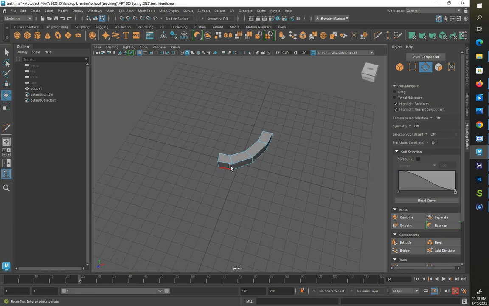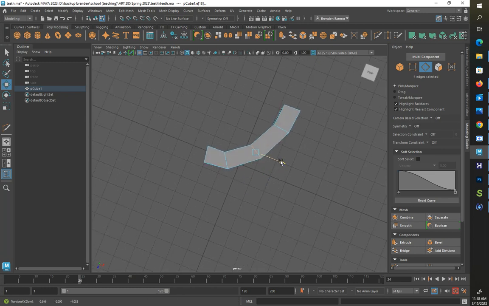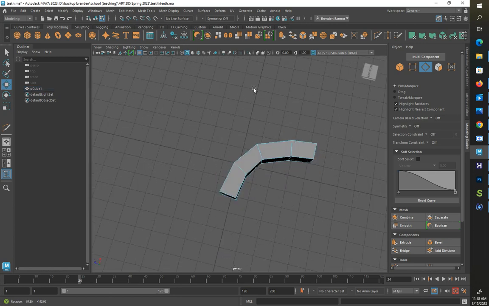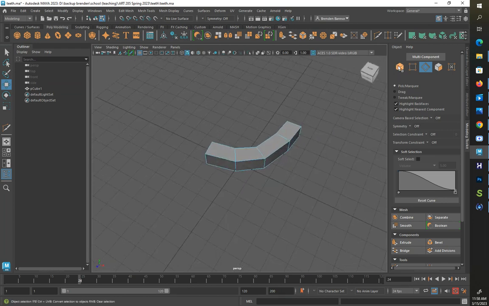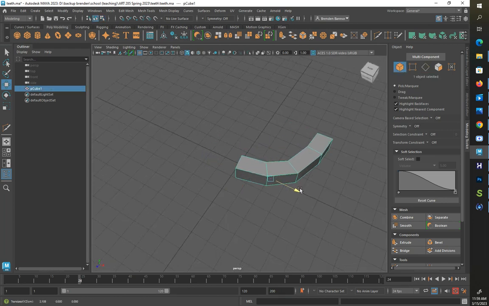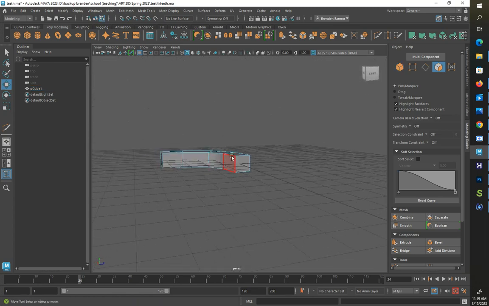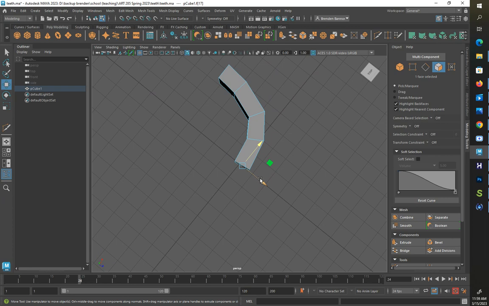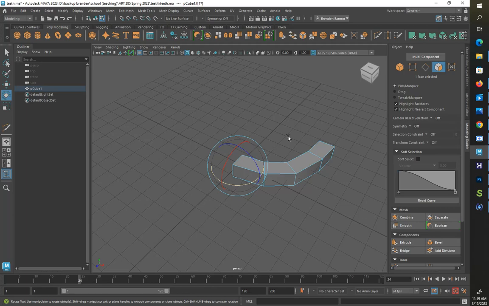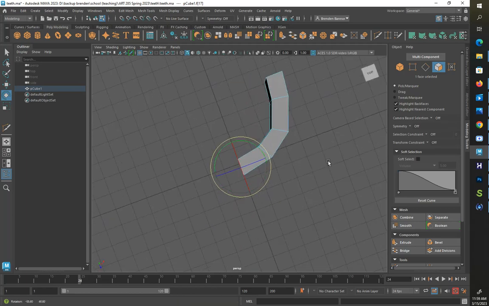I'm going to turn off soft selection, and I'm going to double click and move this here and move this one here. Okay, I think that's good. That's got me mostly in the place I want to be. I can click here to object mode and bring it right over here to about the center. Let's see, I'll go back into face mode. And I can click rotate here. That was E, right? So that it's nice and straight.